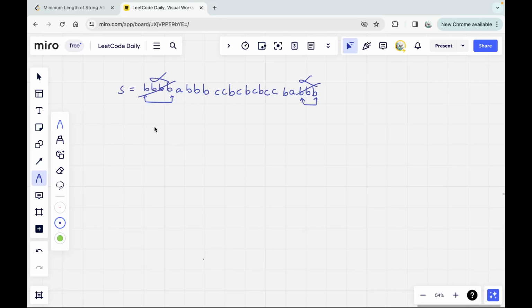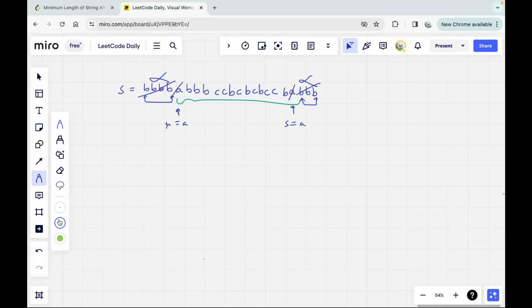So the remaining string is now this part, correct? This is my remaining string. Now what I have to do again is start trimming. See, this is a character and this. So we have a valid suffix and prefix that can be removed from this string, right? Because both of them are equal. So the prefix is a, and the suffix is also a in this case. We cannot extend these prefix and suffix at all, right? So we will remove this a as well as this a, correct?